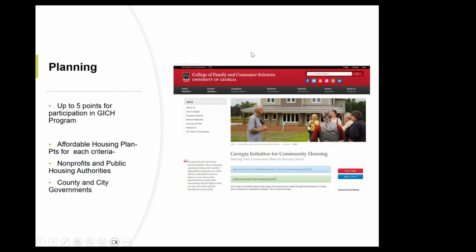The last category is our planning. Under planning, you would receive up to 5 points. I think planning is 15 points. You can receive up to 5 points if you participate in GIC.